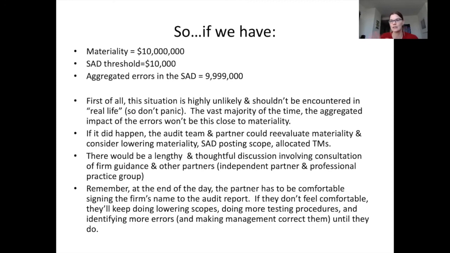So if you have clients trying to play around and come up with aggregated errors just beneath your overall materiality threshold, then there are things you can do to adjust your materiality to make them lose out on that game. But I would say overall, this is really rare. And just remember, at the end of the day, the partner needs to be comfortable signing their name to an audit opinion that says this company has no material misstatements in the financial statements. If they're $1 or $1,000 beneath the threshold, the partner generally is not going to be comfortable with doing that, right? Because we're conservative accountants. And so the partner will say, hey, let's just do a few more tests to make sure that we're not finding any other errors. Or can you please just record these couple of misstatements? You don't have to record them all, but if they just record one or two, then they can be comfortably beneath the materiality threshold, and then I can get comfortable giving you an unqualified opinion.